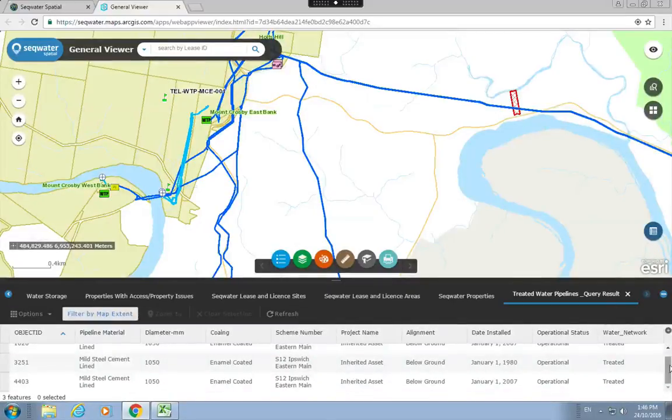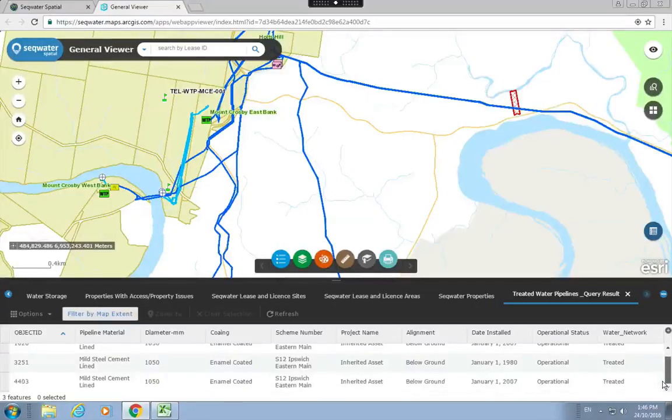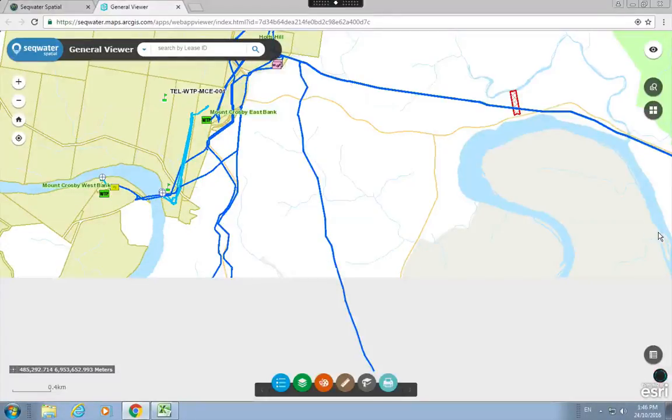Yeah, it's only 3 features. Why is it 3? Because it's filtered by map extent. That's an important note. So from here, is that all from the query? Do we want to dive straight into the options from here as well? There is a different use of the query that needs to be highlighted for moving forward. How do you close this one again? Click again on this one.